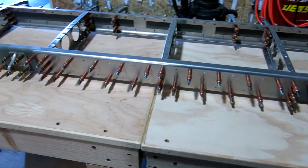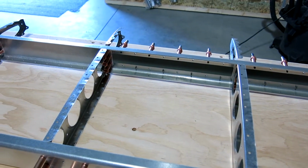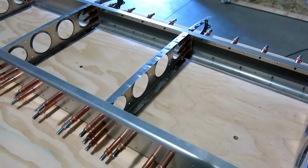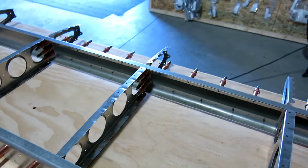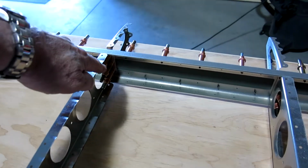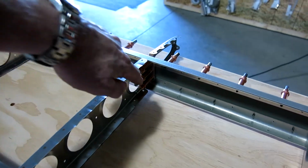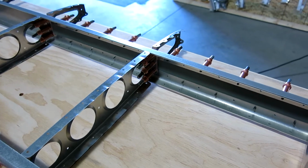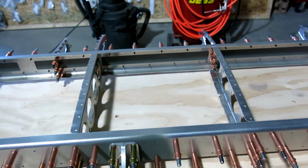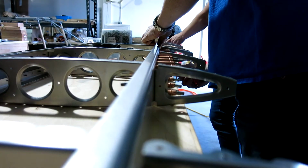But next thing is we will rivet the front ribs to it, and the way that the rivets go, they go from the back to the front, so make sure you don't rivet the back on first, because you have to move the ribs. You have to bend the rib out of the way, so you can get the angle on that rib, so you can get the rivet puller in there. Yeah, that's where we're at right now, coming together. I did these two and then this section.